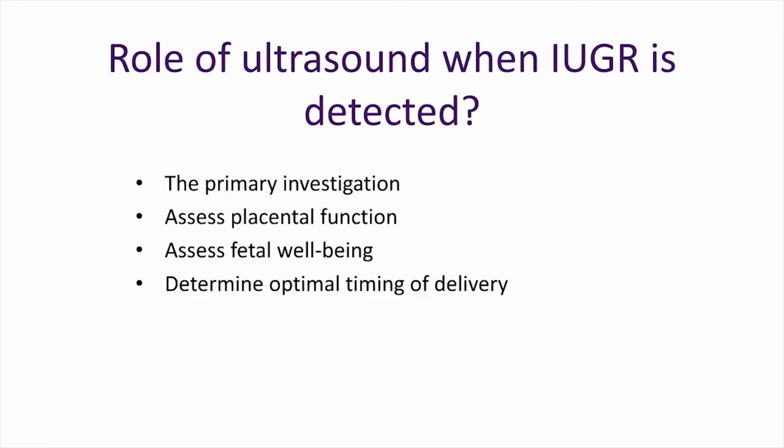So I just want to talk a little bit about what we do when we detect that the fetus is growth restricted and what the role of ultrasound is. So it's clear that ultrasound is the primary investigation, and what we do is we assess placental function and what we call fetal well-being, and we use this information to essentially determine the optimal timing of delivery.